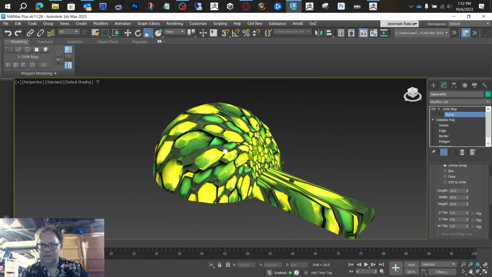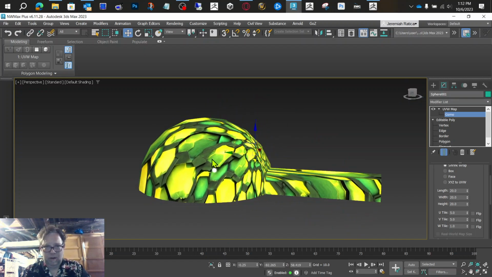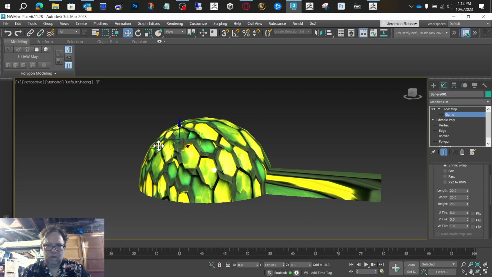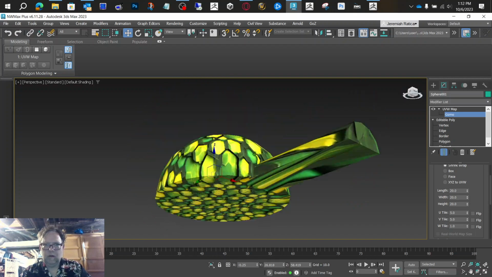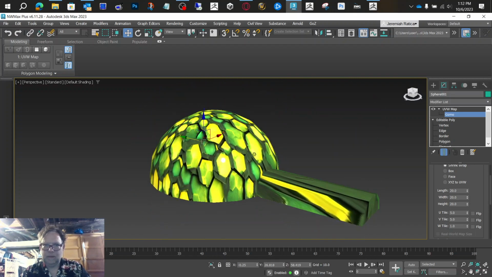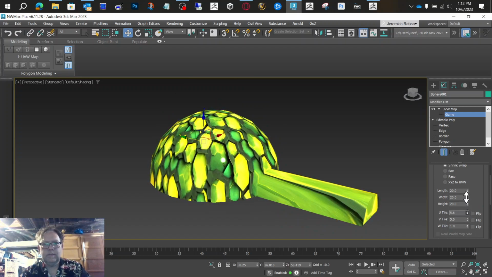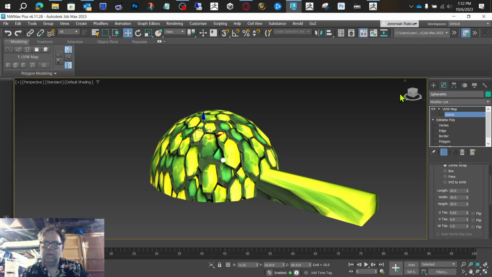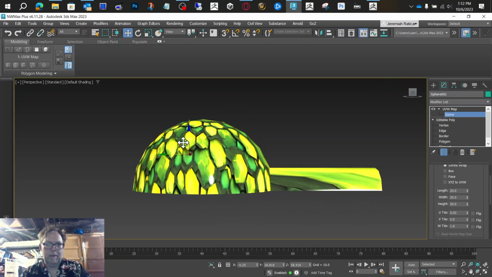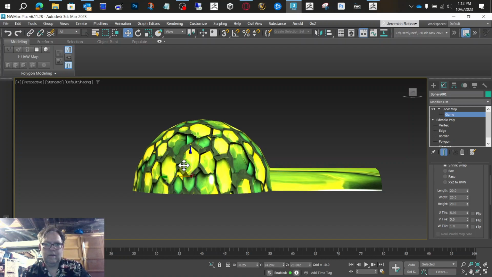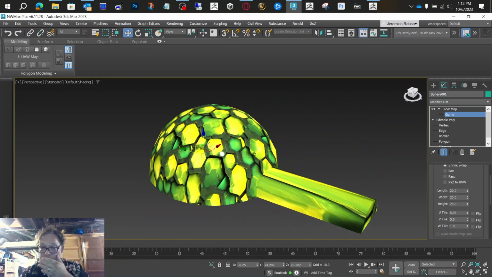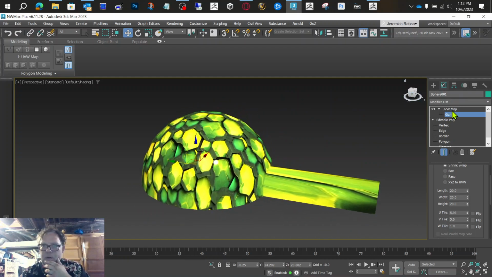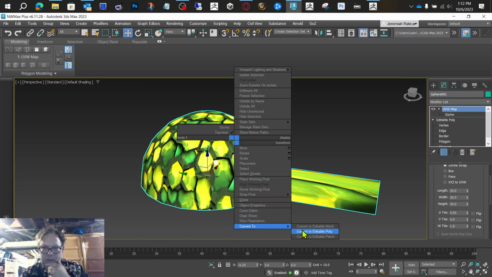Okay, it's kind of weird, right? So let's play around with that. That looks pretty good on the circle part, but the tunnel is just not playing nicely. So this might be one of those instances where you're fiddling with it, and I could manually play with it and try to fix issues, but I feel like on the sphere, that looks good enough. That looks great. And I don't think it has to match perfectly. So let's say we like that.